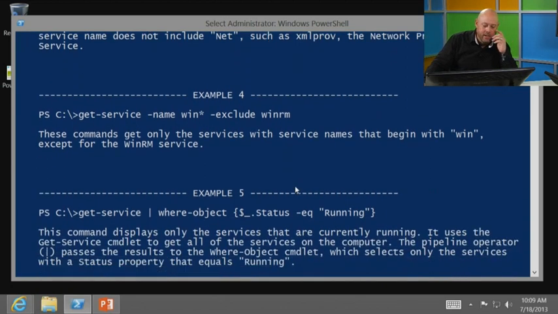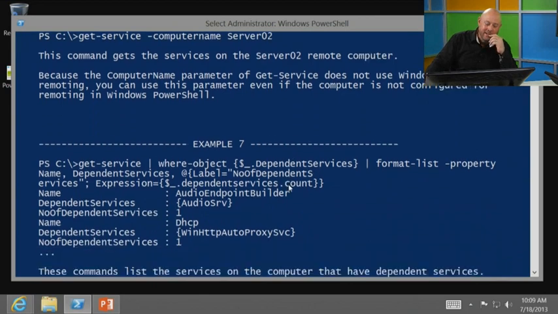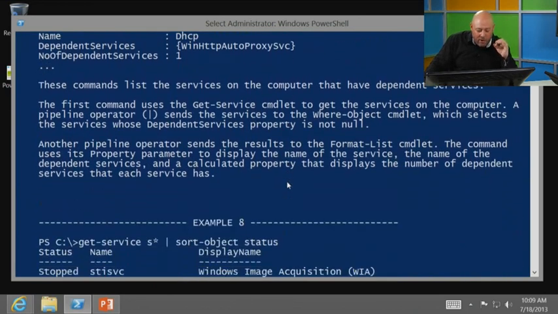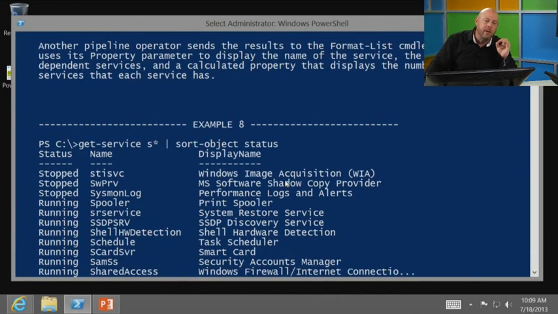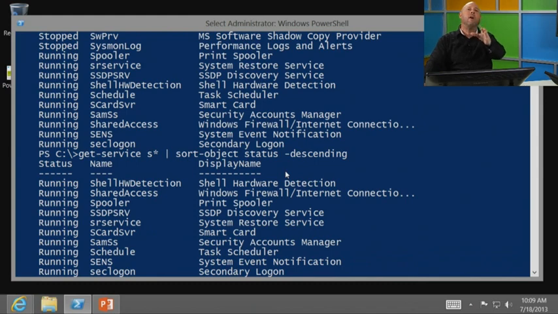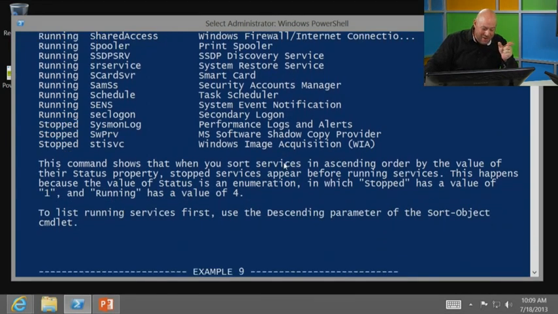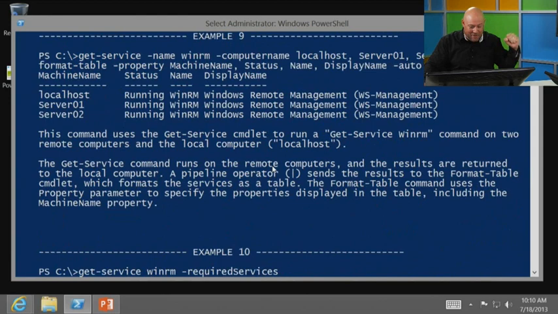And here's why I want to point this out. Apparently we need 11 examples of this, and there's a reason for this. The people that worked so hard on these help files knew that there were going to be all kinds of different ways that you're going to want to try to use this, and they wanted to give you examples. Oftentimes you'll be trying to solve a business problem, and you'll say, gee whiz, I found the commandlet, let me go look at the example. You'll find an example that is really close to probably exactly what you wanted to do, which is one of the cool things. So a big shout out to all the folks that work on it.